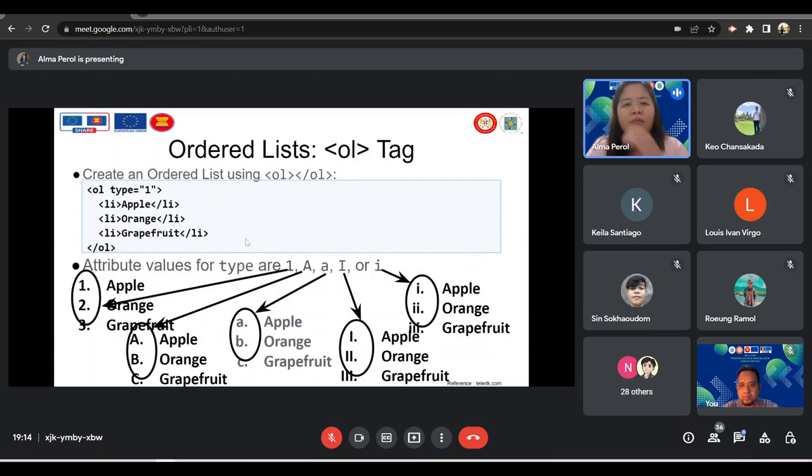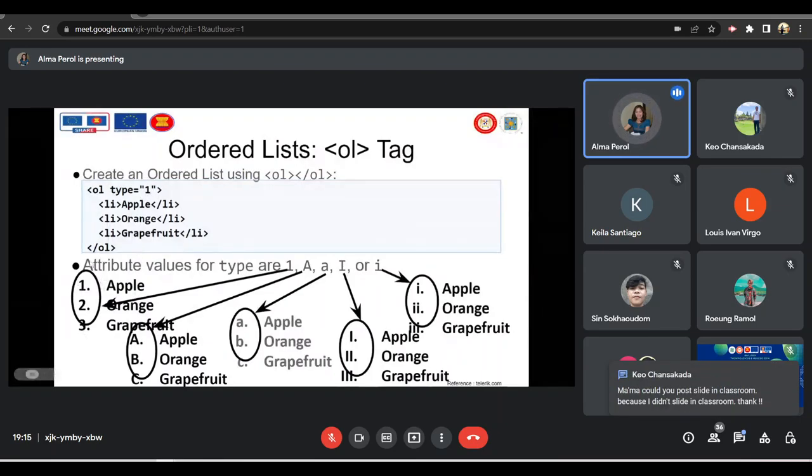Okay, so sometimes you need to provide an enumerated list, ordered or unordered list. For an ordered list, we use the OL. There are several options for the enumeration of the ordered list. You can use numeric values. You can also use letters, uppercase or lowercase. You can also use Roman numerals, uppercase or lowercase as well. So you will place this type attribute on the ordered list to determine what enumerated list you want. If you place 1, the ordering would look like this one.